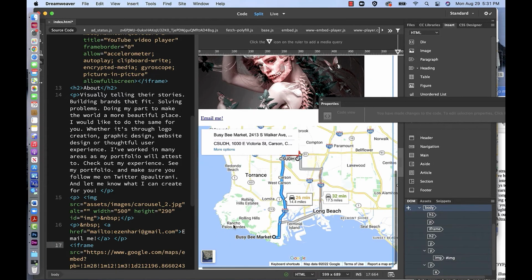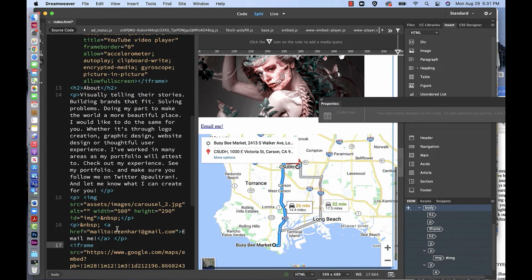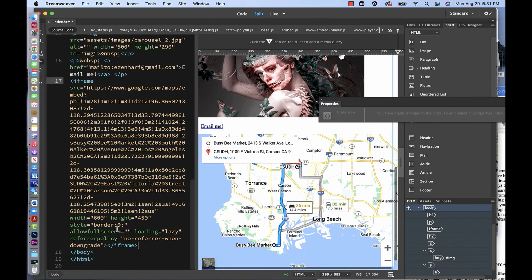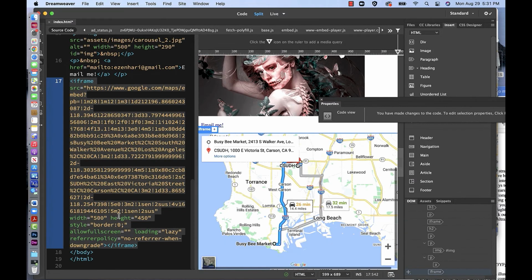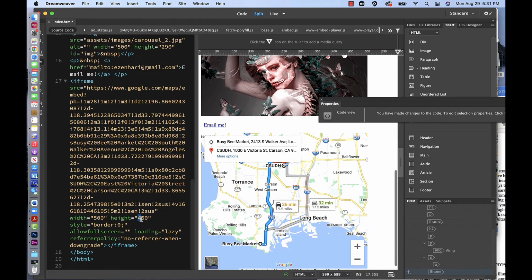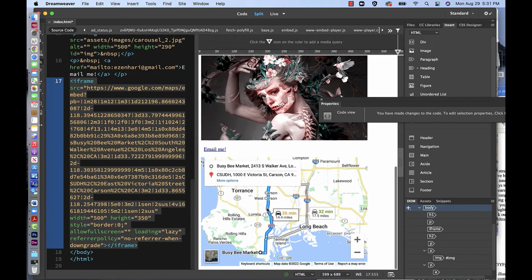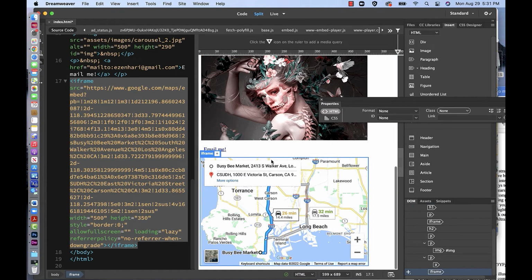I'm going to paste the code, and if the map is bigger than what you anticipated, you can do the same thing I did with the picture. So this is 600 by 450, so I want to make sure it's proportionate. So I'm going to make this 500 by 350 so that it fits properly. It's the same size as the picture.